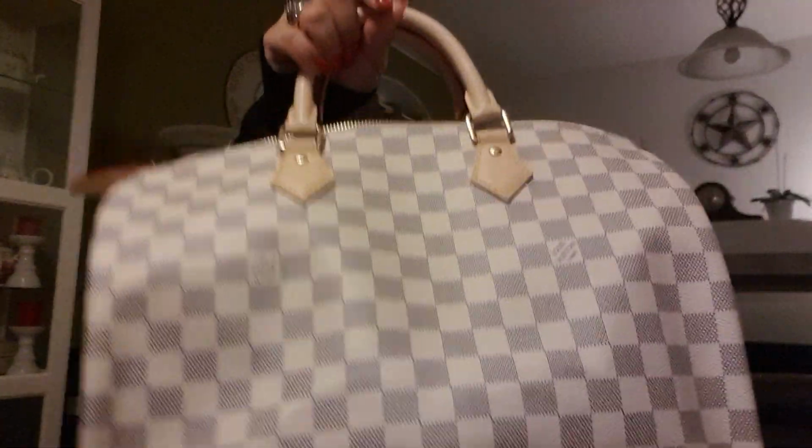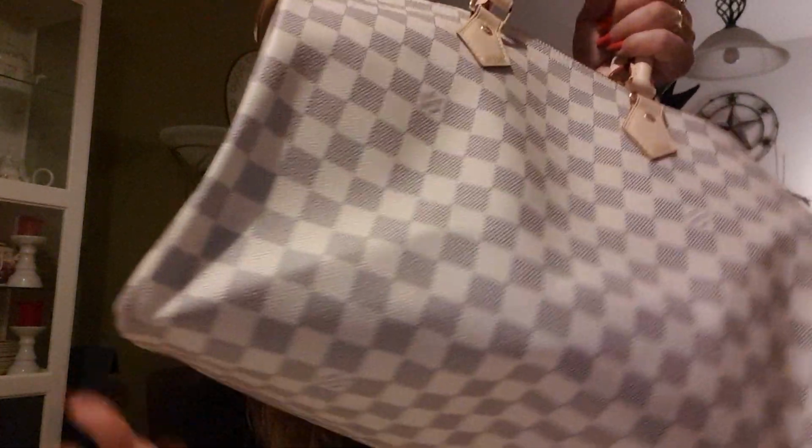So I love this bag. I'm so happy to have this one.